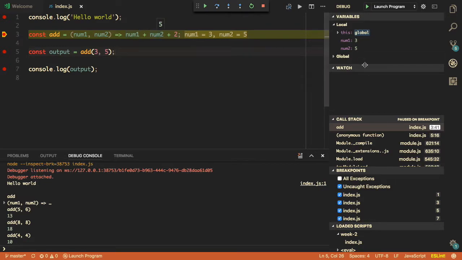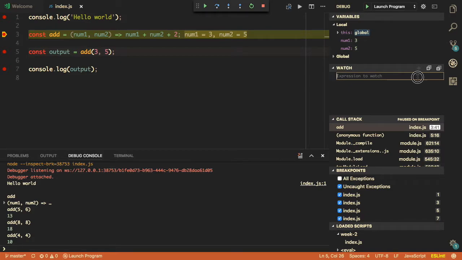You can hover over them or see them here, or you can actually add a watch parameter to watch for certain values. For example, I want to watch for what number 1 plus number 2 makes.